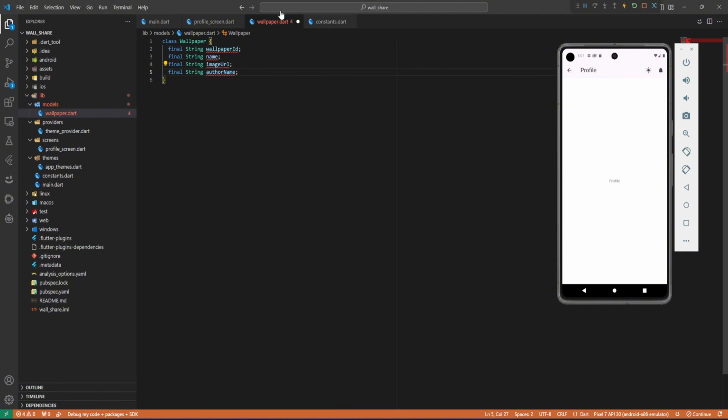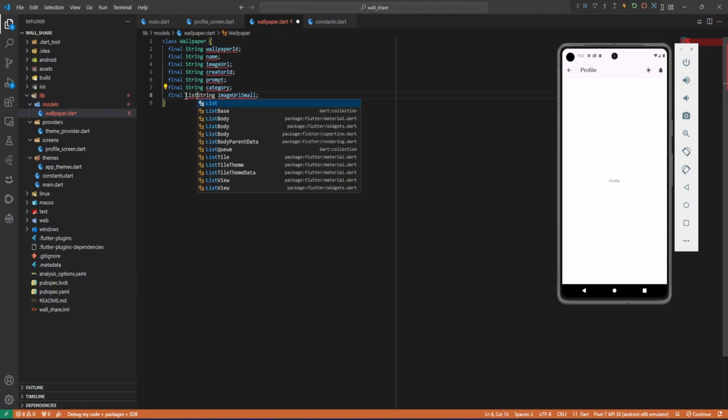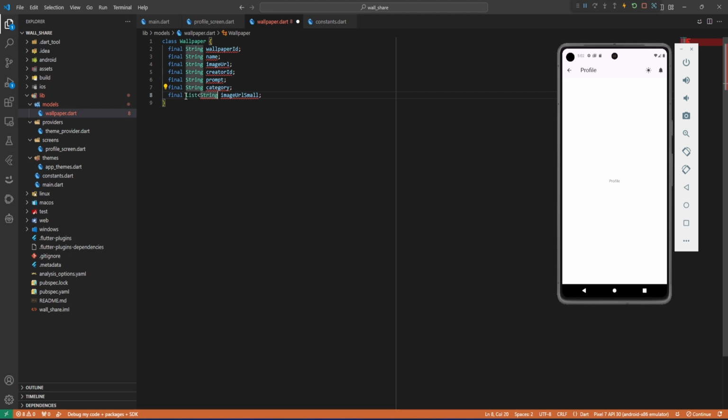What's next? We're going to need the author name, so instead of author name, we're going to call it creator ID. What else? We're going to need the prompt, and then the category as well, and then we're going to need a list of tags. These tags we're going to use for search.